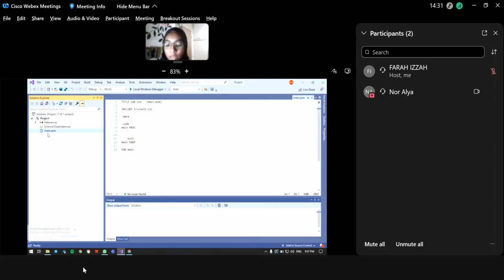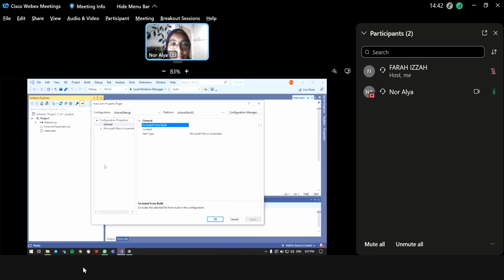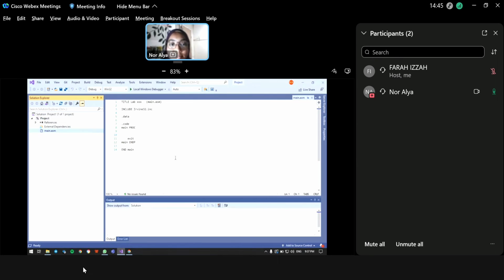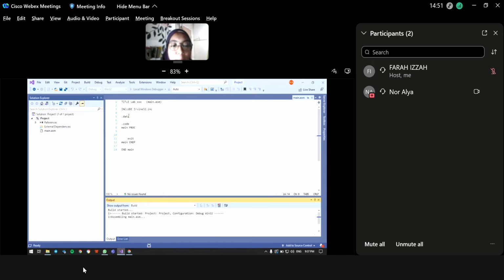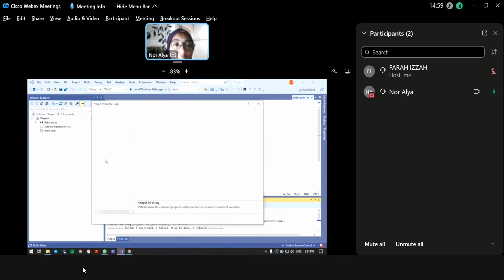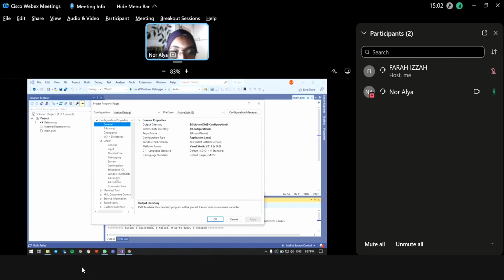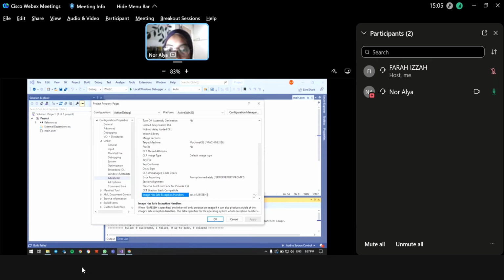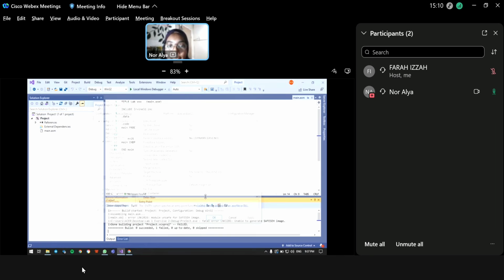As usual, we have to turn off the SAFESEH again before we start to write the code. So click project, properties, linker, advanced, and switch to no, apply and okay.